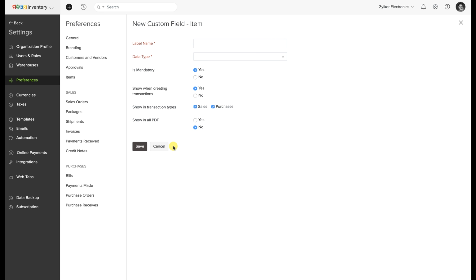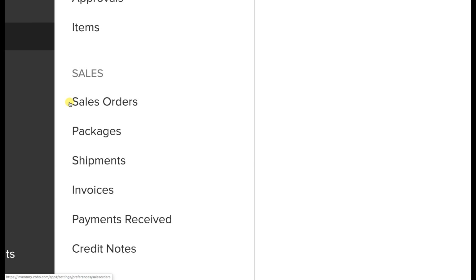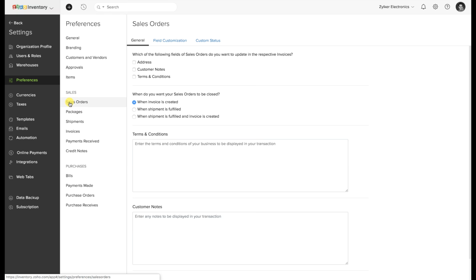field. We at Zoho always believe that businesses are unique, and some of you need more than the standard set to creatively express yourself while you buy and sell. In Zoho Inventory, you can do it in a number of ways, from custom fields to multilingual PDF templates to customizable email templates. Under sales order preferences, let us see how you can add a custom field to sales orders. You can also enable custom statuses for your orders in Zoho Inventory.